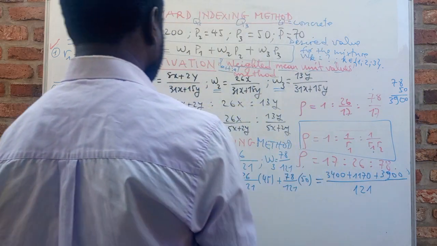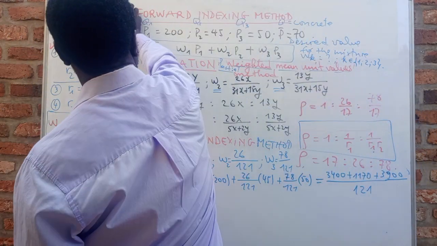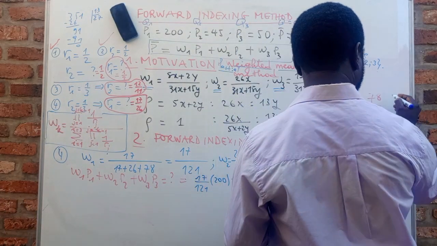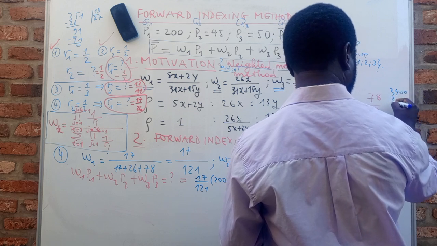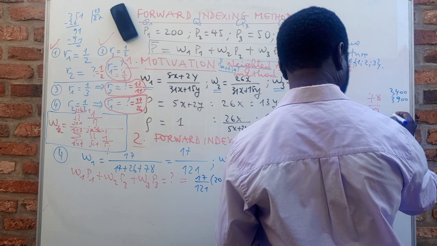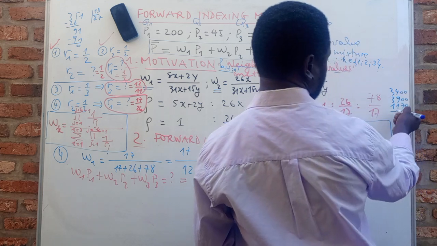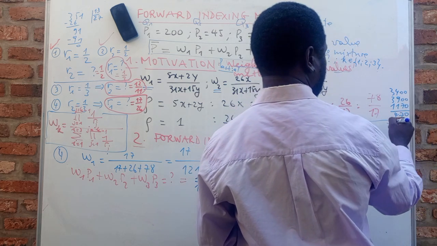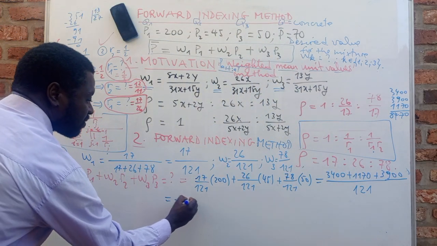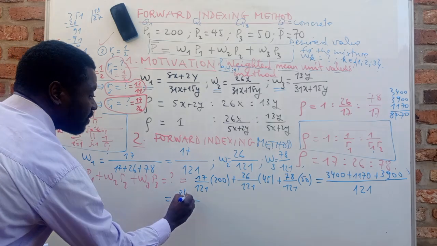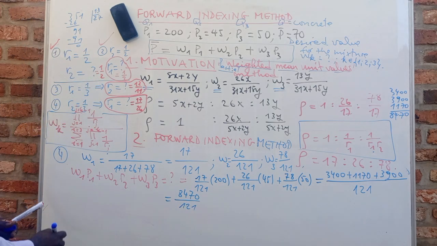Okay, so now this is the combination that I need in order to get the unit mean value, unit value if you want. And then we have 1 4 0 0 3 9 0 0, then 1 1 7 0. This is 0 7, then 14 1. I carry 1 and get 8. Okay, now this will result into 8470 over 121.